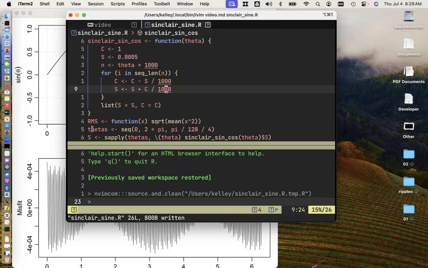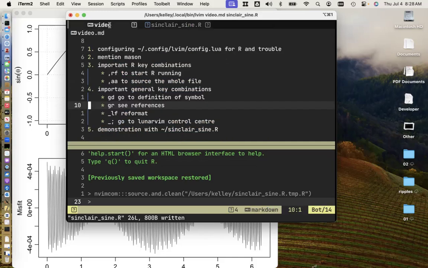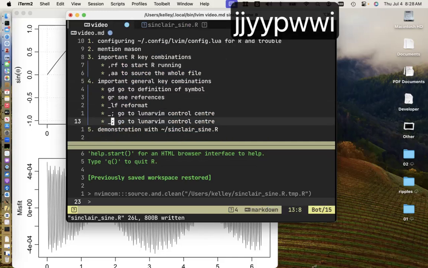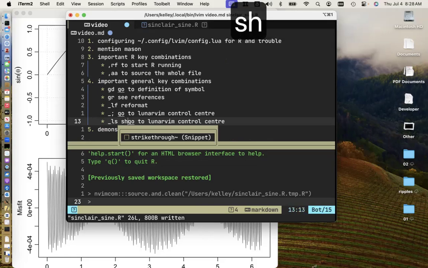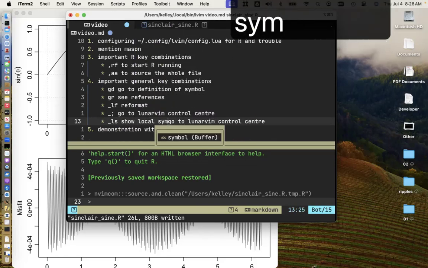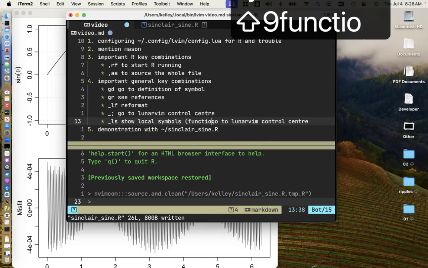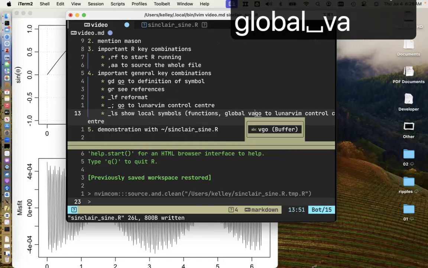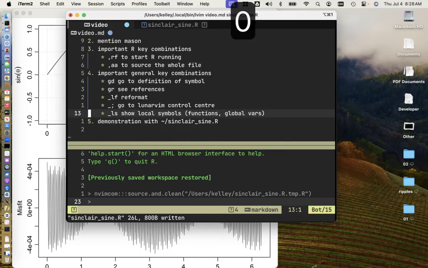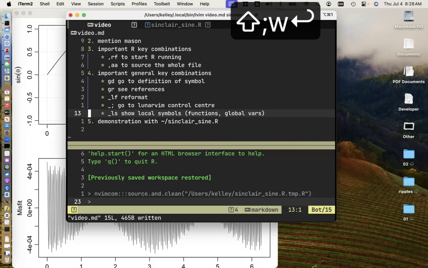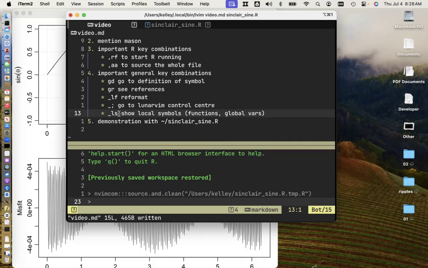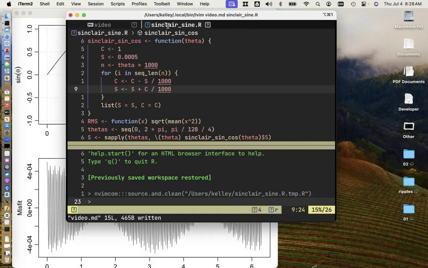So it's calling these things fields. I'm not exactly sure of the second. I said global variables, but there's another one, space L capital S. And I think if you're editing 50 files, it looks through all the files. I think that's how that works.